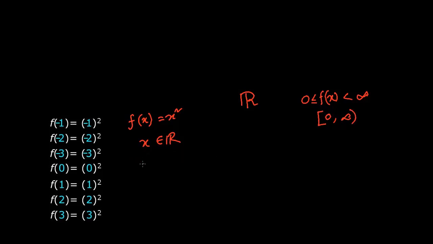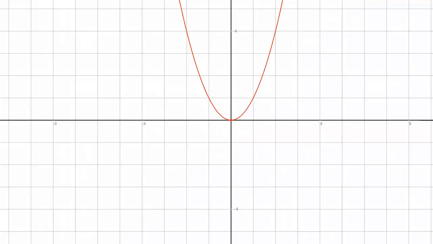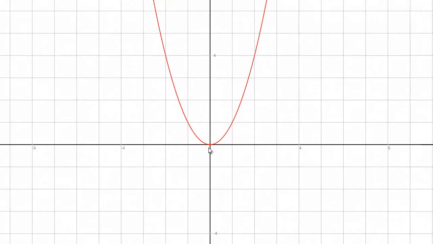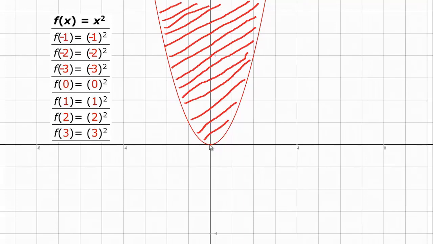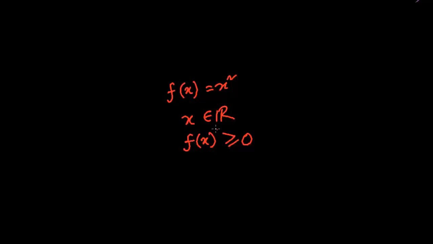So in other words, you can write the range of f of x: f of x is greater than or equal to 0. That is the range of the common function f of x equals x squared. Now it would be a good idea to see what it looks like visually. The values of x could be any value here, any real value, but for the range, 0 is the lowest value. It cannot be negative.